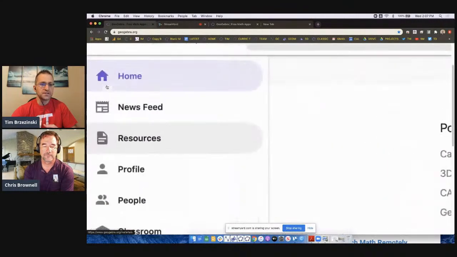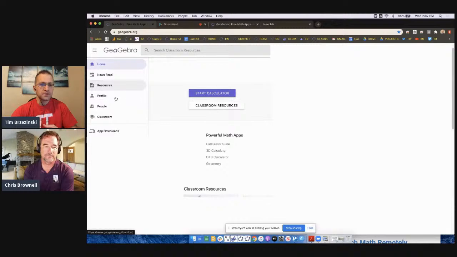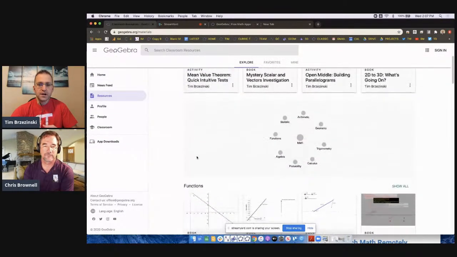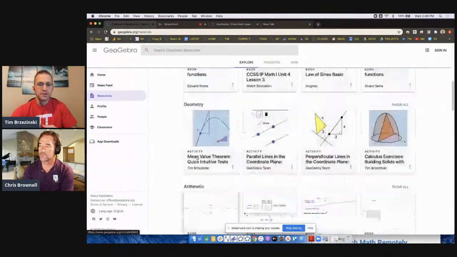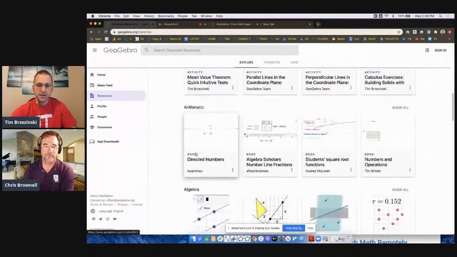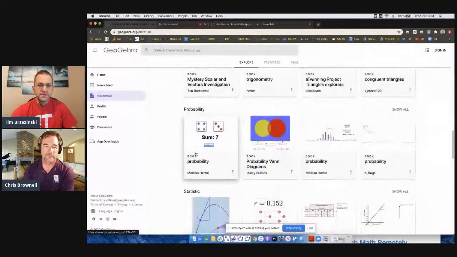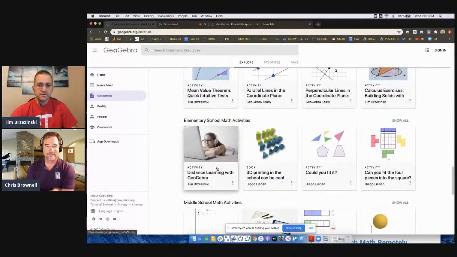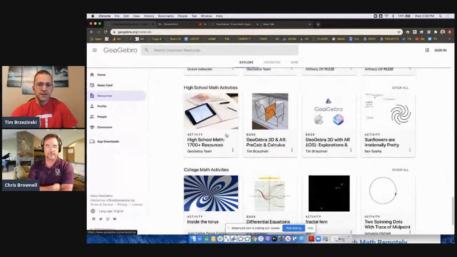When I go to resources, in the side tab there, and click on that, you will see a lot of different topics you can check out and explore, from geometry to functions. Let's scroll down a bit and see what we have here. Algebra, trig, prob and stats. There we go. Amazing. Calc, elementary school, middle school. Nice. And also college level and beyond.